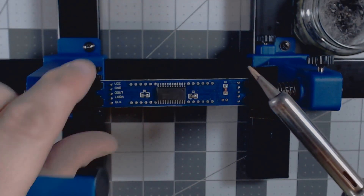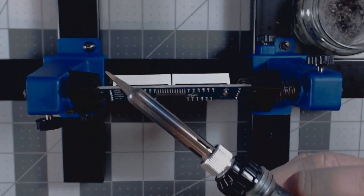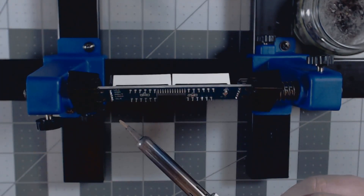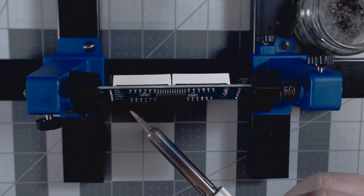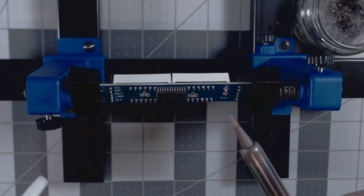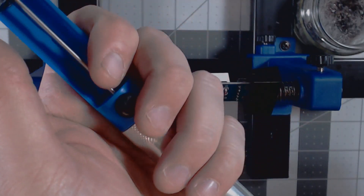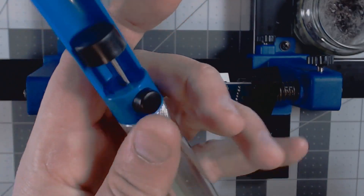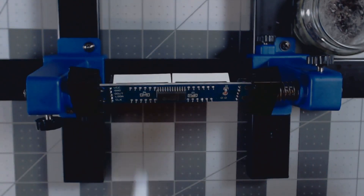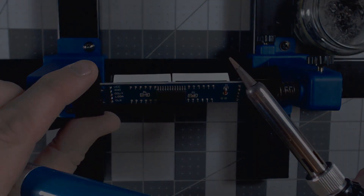Another tool you'll need is this pump. The way it works is you use your soldering iron to heat up the solder. I've got my soldering iron set to 350 degrees Celsius, which is typically a pretty good soldering point. I may go up to 380–390 sometimes depending on how strong the solder the manufacturer used, but 350 is usually fine. Once you get the solder heated, you push the button on the pump and it pulls the solder out — sometimes it does a good job, sometimes it doesn't.